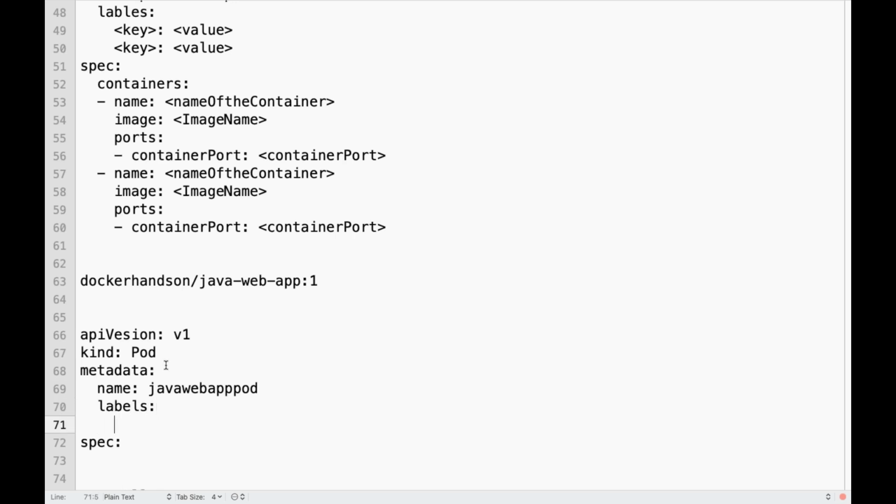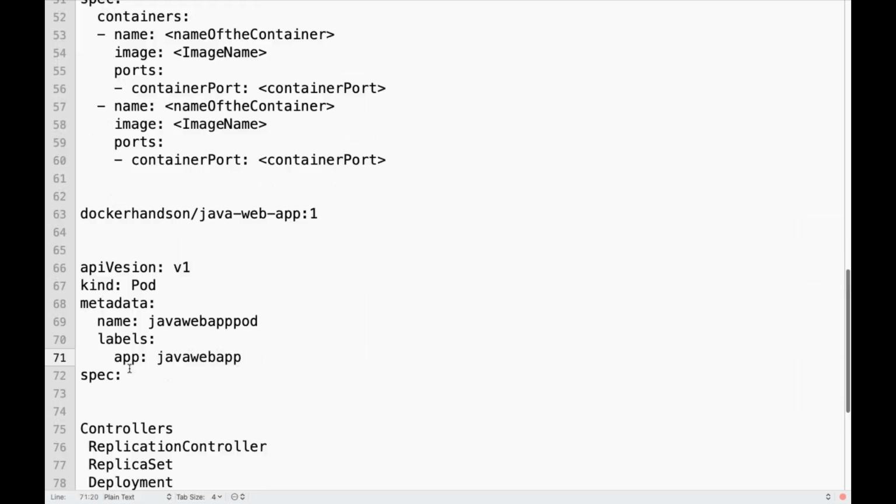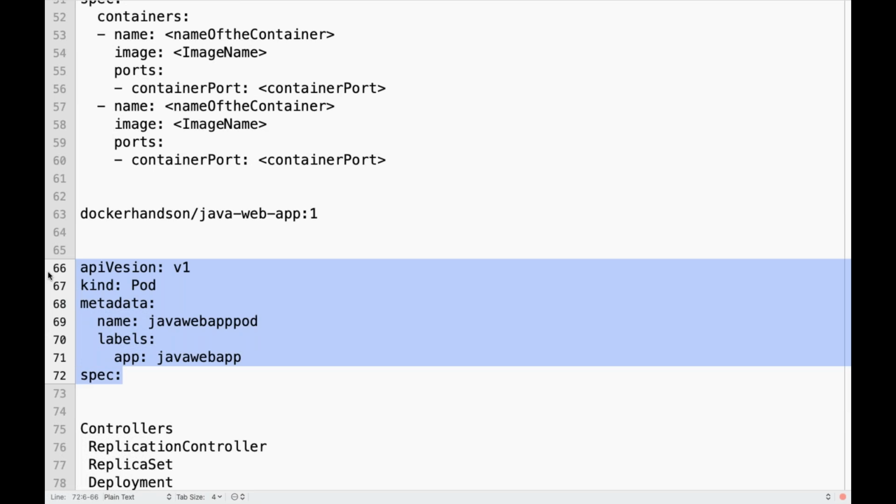Labels: whatever labels, app: Java web app. You can give a namespace also, but if you don't mention a namespace while applying, it will deploy in whatever namespace it is currently pointing.